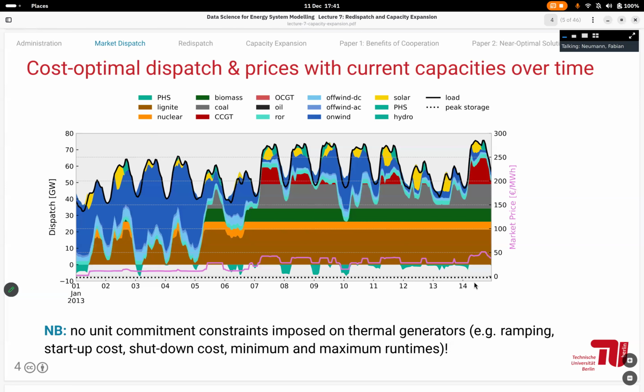There's something here worth a note of caution: there are some unrealistic elements, namely that we didn't consider any ramping constraints of the conventional technologies. So you will see here the nuclear coming in for 1 hour, which is not particularly realistic because there are some ramping constraints. You can do this in these models. PyPSA has support for that as well, but we didn't consider it so far.